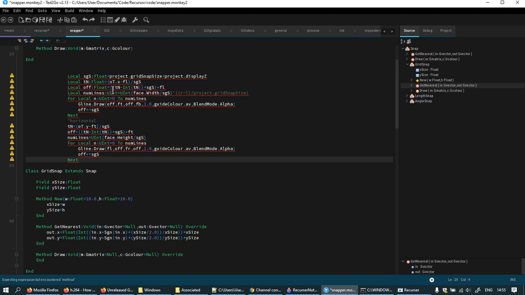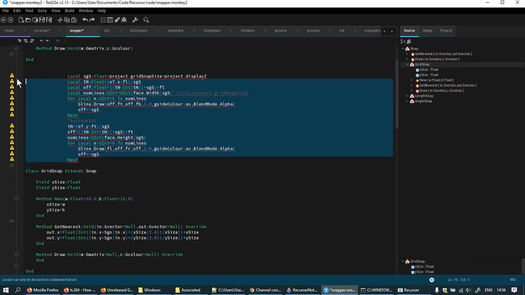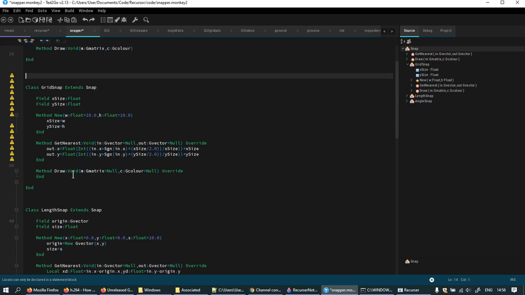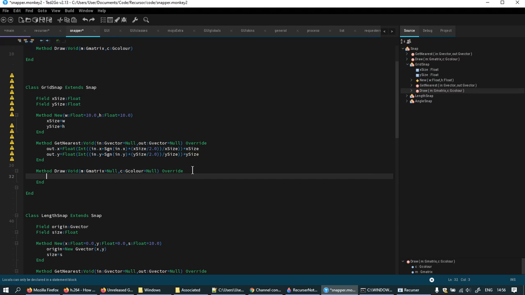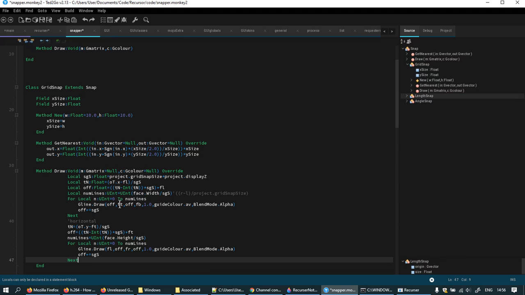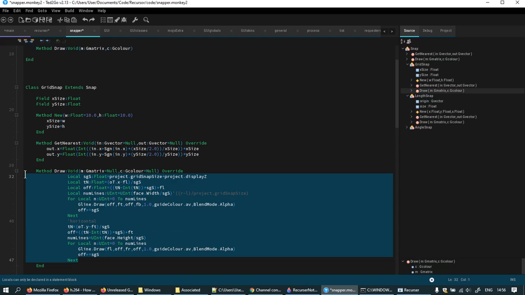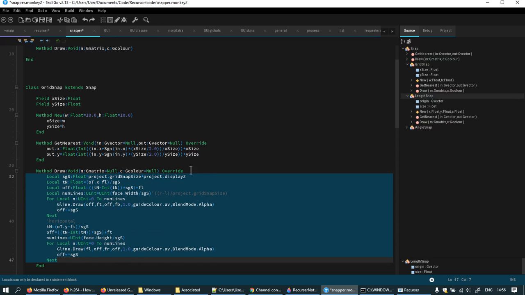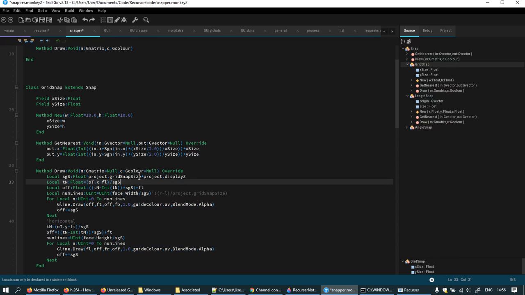Do I just want to move that wholesale in? Project grid snap size. Okay, right. No, that's fine. Yeah, I'm just going to move it in. That's fine. I'm sure I could neaten this up when I look at all those horrible little locals. No, I shouldn't worry about that.